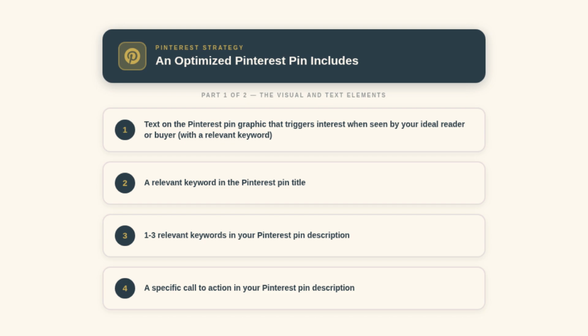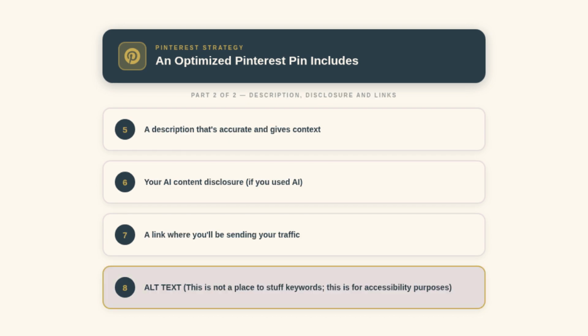And our description should give accurate and enough context. So if we're sending someone to a blog post, or if that's what we're saying in our description, we shouldn't be sending them to an e-commerce sales page, right? If we're sending someone to a lead magnets page, we shouldn't be sending them directly to a sales page. So we want to be truthful and give enough context.